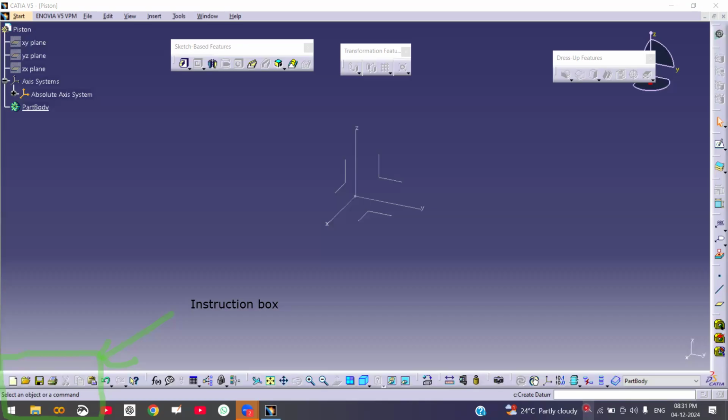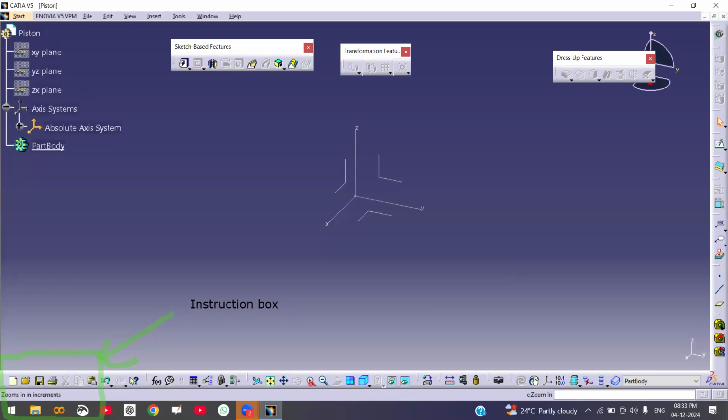Let me explain further, okay? Yeah, so now the bottom toolbar is used for zooming, zoom in and zoom out.